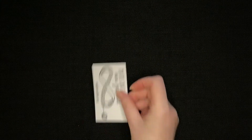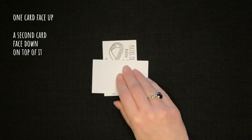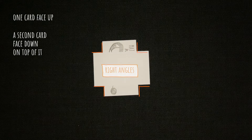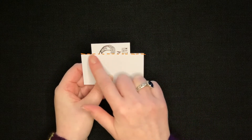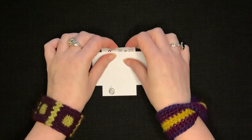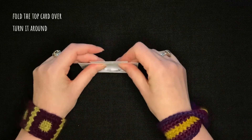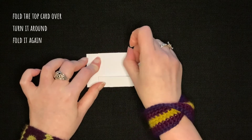To begin, place one card face up on the table and a second card face down on top of it, making sure the cards are at right angles. Line up the top edge of the top card with the T in Maths Craft — that's a pretty good folding guide. Then fold the top card over and get a good crease. Turn it around, make sure the top card is sitting into the crease at the bottom, and fold again.